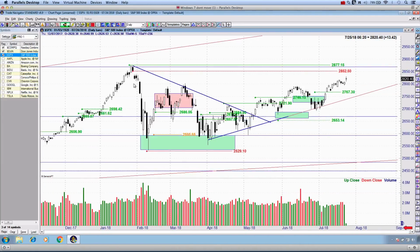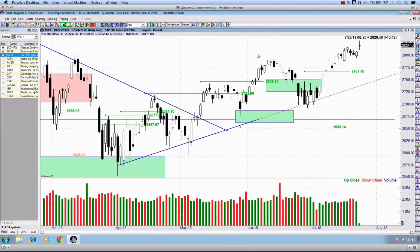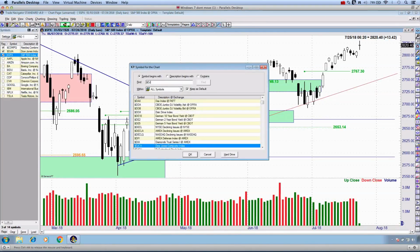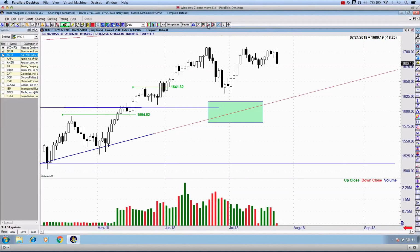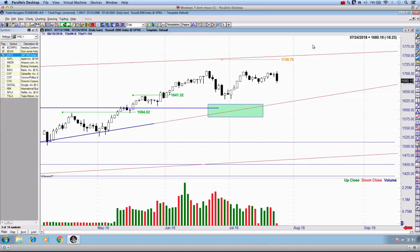This is, of course, the open window, which is still needing to be filled. This is taking us all the way back to the first calendar month of 2018. Once we get here, I think we are going to see a little bit of selling pressure flow into the markets. And the reason I say that is because we've been looking at, actually, I'll start with the Russell 2000. We've been talking about the narrative, or at least the story behind the Russell 2000 when it comes to this breakout and ultimately our target.